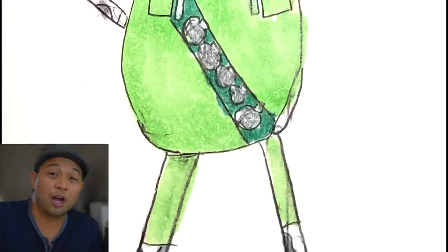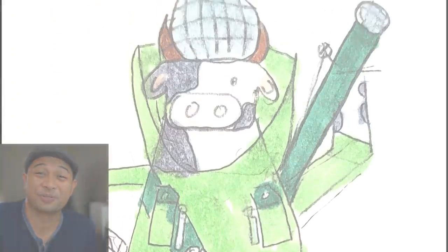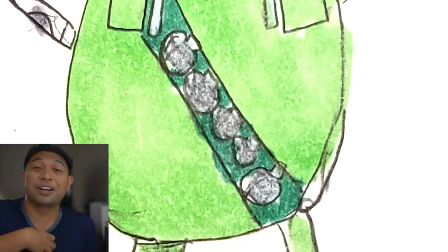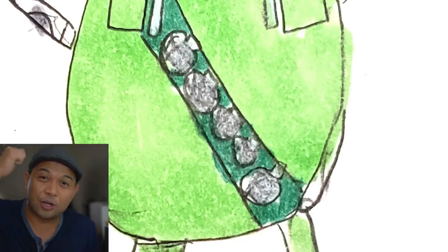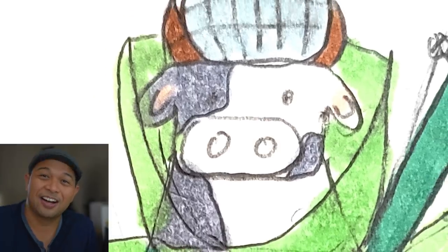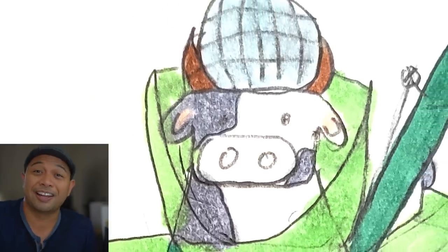The next one we have is a really fun one. This was drawn by my son, and he got really, really creative. So this cow, he's kind of like in the army a little bit. Because he's got like grenades down his sash, but he also has a giant collar. He also has a disco ball on top of his head, like a disco ball hat. I thought that was a lot of fun.